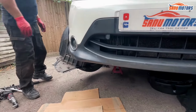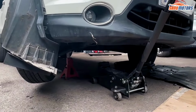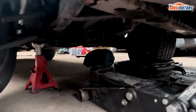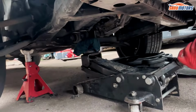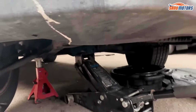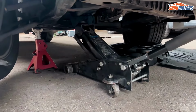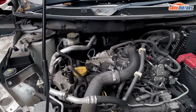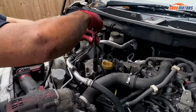Now I need a jack. When you put anything under the sump, put a rag or something, it stops it from slipping and stops it from damaging the sump also. Right, you just need to release the pressure off the engine mount, and now I can take the engine mount off. 16mm. Well, probably do need an extension.